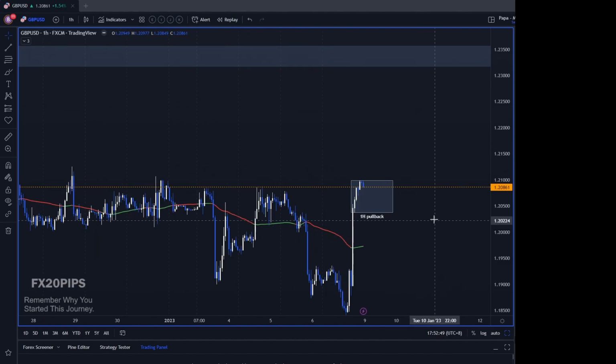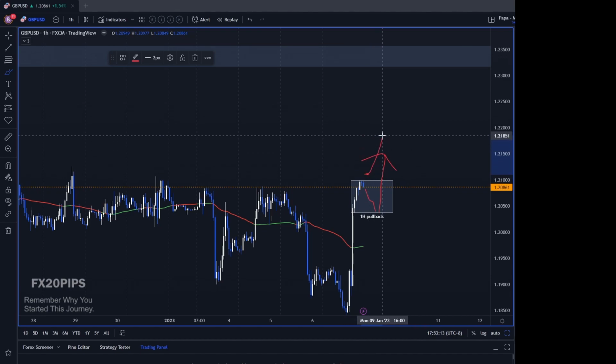I am wanting to see price come back a little bit more so that I can buy here for it to go up. Okay. I don't know how Asia session is going to start. It might just start with a gap from here and shoot up, but then again there will be profit taking, so I'm just trying to buy at a much lower price.